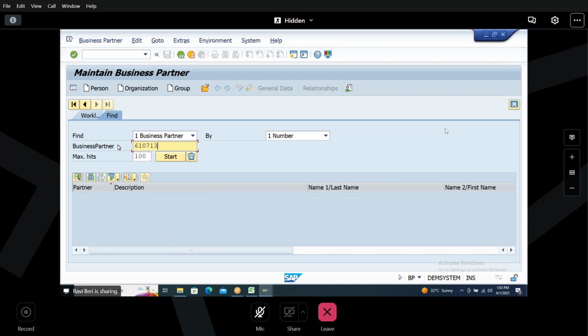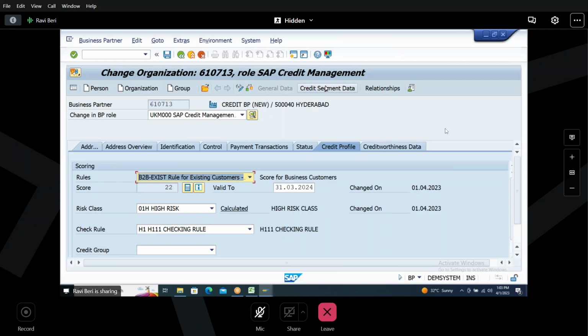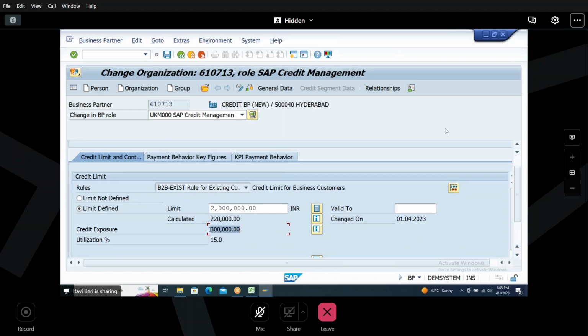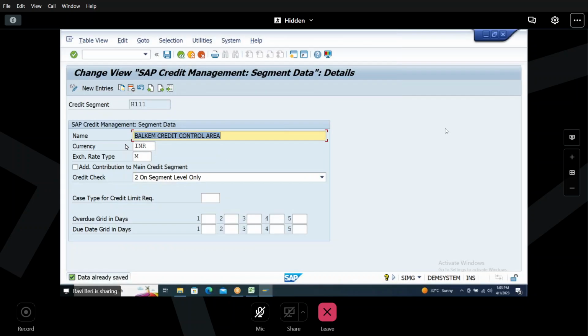Now go and check BP 610713. Double click on this, UKM 000. Go to credit segment data. See, at 3 lakhs it will update. The system will update this: credit exposure 3 lakhs. Okay. Now what change did we make in our H111 credit segment?